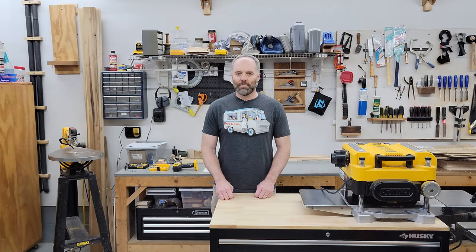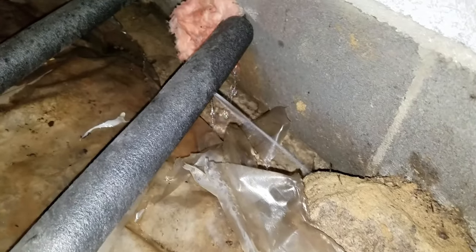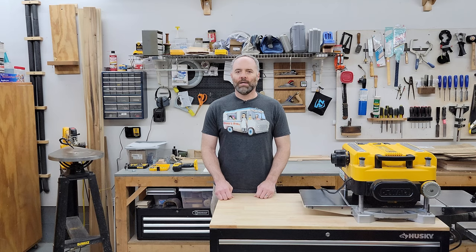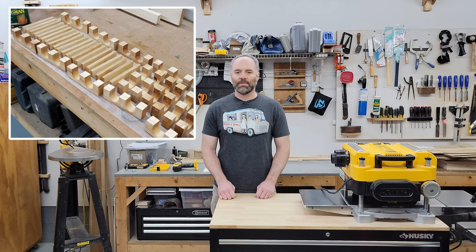And then several years later, the copper in the last remaining part of the house that I hadn't touched, which was right here in my workshop, started to leak. And that pipe runs underneath the concrete slab in my workshop, so that was a little bit more tricky. I finally replaced all of that with PEX, and that was also the same time I invented these plumbing hanging brackets that I made out of wood that allow you to secure both the pipe and the insulation at the same time.